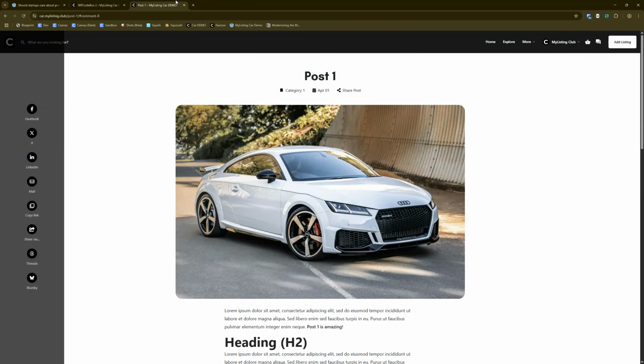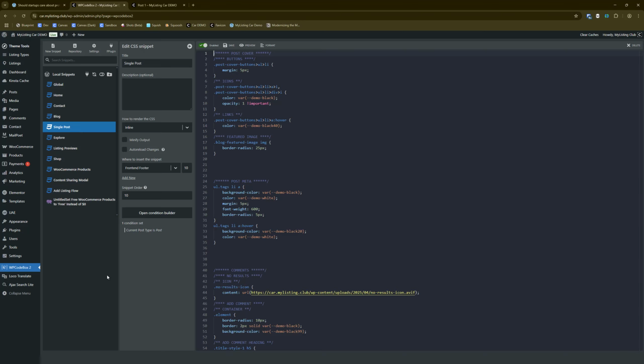And that is available in the club right now. Go to the club website. It's called the Content Sharing Modal CSS package, if you want to go pick that up. And it's super easy to design this stuff. Once you get the CSS package, you can change the background of this. You can remove the background. Everything's well coded here. So I'll show you Content Sharing Modal. Everything is well documented in here, so you can easily make it whatever you want it to be. Play with it. Make your own designs if you want.